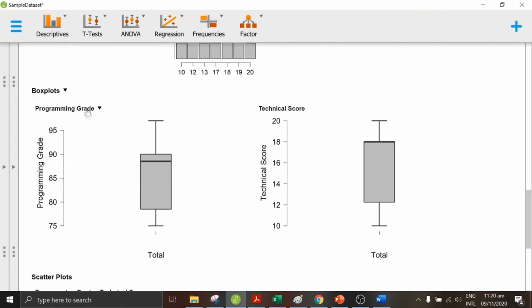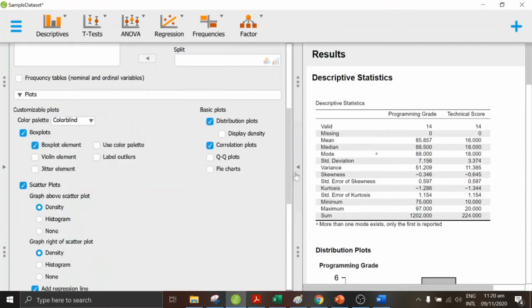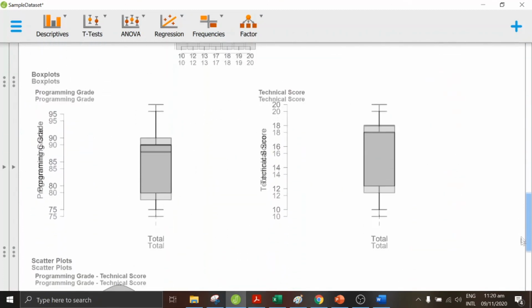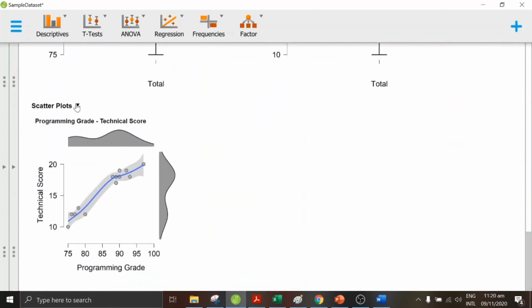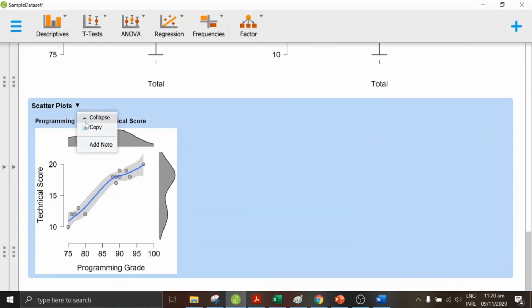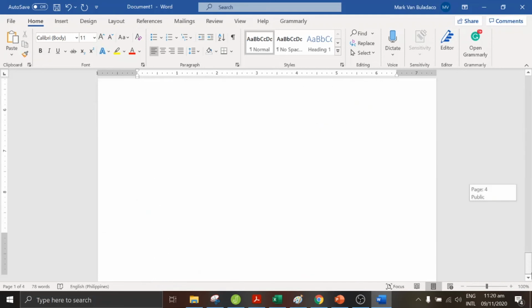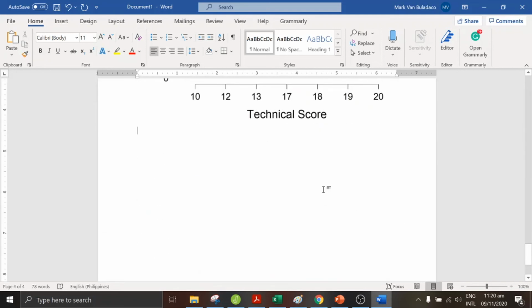Again, you can copy the box plots or the scatter plots by clicking the down arrow symbol. And then, let's say for example, you want to copy the scatter plot, and then you can paste it on any word processing document.